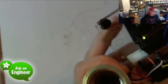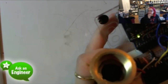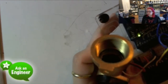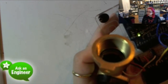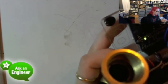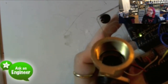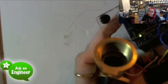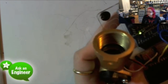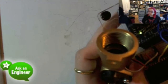They are not food rated. So I can't tell you that it's safe for anything that you will consume. The brass ones tend to be used for water heaters. I'm trying to get a spec sheet or data sheet out of the company that makes these, but it's going to be difficult for them to say it's rated for food, because that legally means something. Personally, I would feel comfortable using the brass one for food, but it's literally not rated as food safe.